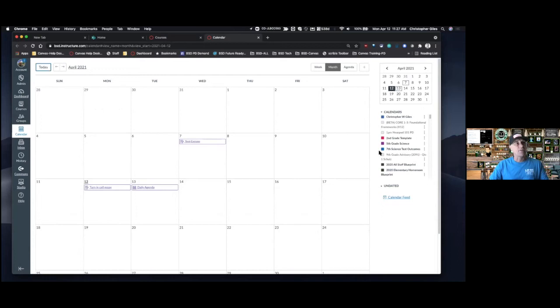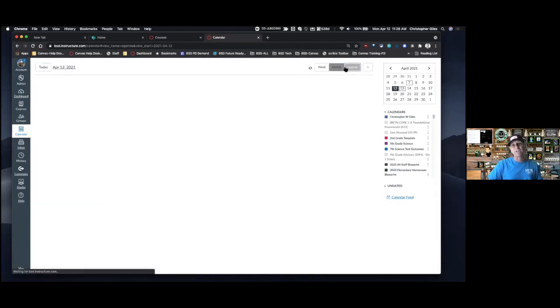And finally, on the right-hand side are all the course calendars. You don't have to select them all. You can unselect them. And that's the beauty of Canvas, is that if there's too many courses, you can unselect them. That will help your calendar look cleaner. And finally, instead of month, you can click to where it says agenda. And this will give you a much cleaner view and how you want to look at your course calendar.